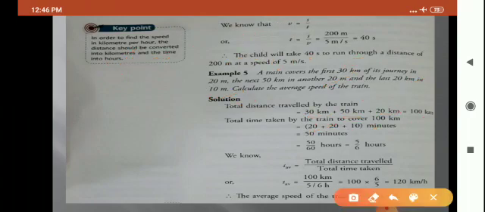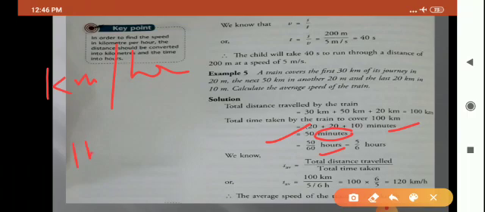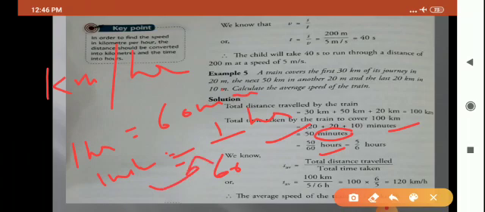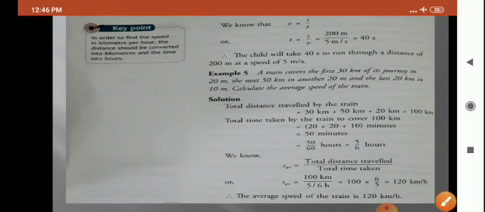So one more thing they have done here. Since the train covers a larger distance, you require a unit like kilometer per hour, and your time is given in minutes. So for converting, after adding, you got 50 minutes. Now for converting minutes into hours, it has been divided by 60, since you know that 1 hour is equal to 60 minutes. So 1 minute is equal to 1 upon 60 hour. It means if you want to go from minutes to hours, you need to divide by 60, because the train covers a larger distance, you require a unit like kilometer per hour, not kilometer per minute. We don't want kilometer per minute, that is why it was divided by 60 here.